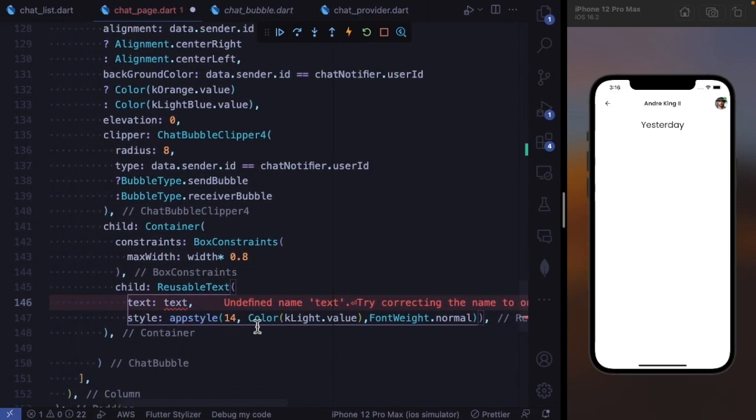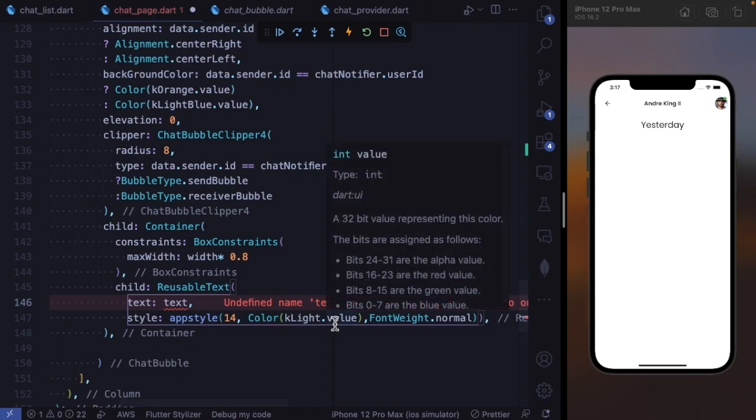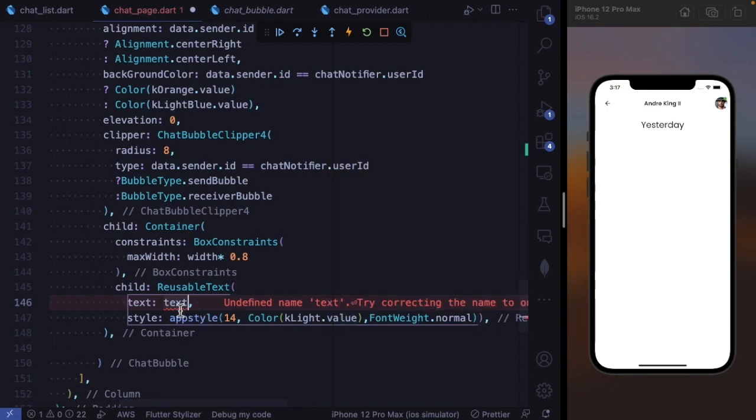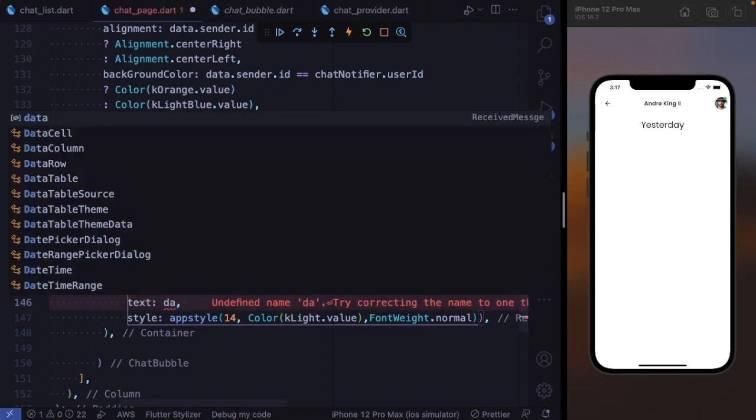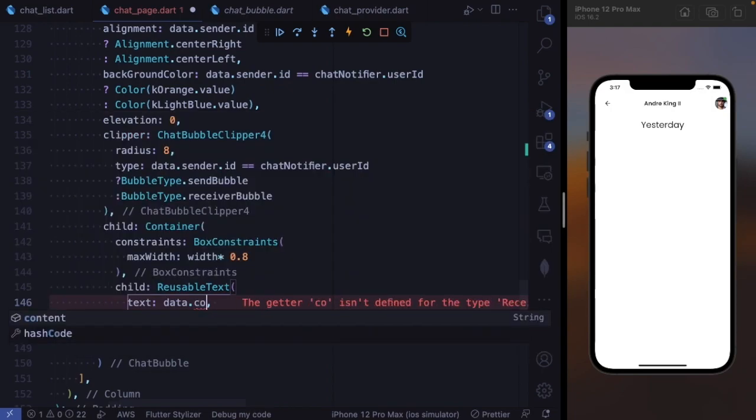So for the colors, we need to differentiate them since our bubbles are going to have different colors. So the first thing that we need to do, we just need to have the bubbles first on the screen, and then we can choose which color to assign. So here, we're going to require data dot.